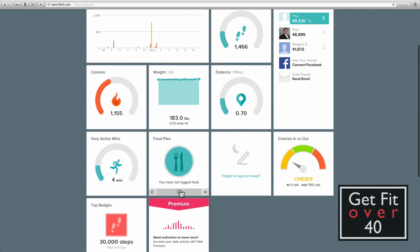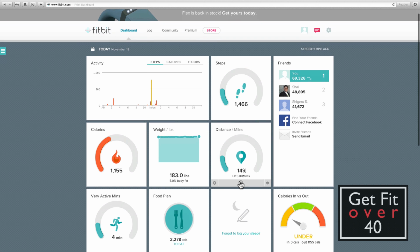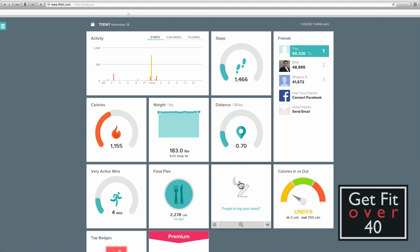But you don't need to pay any money for this data. Once you've paid for the Fitbit item, it's going to give you all this information I've shown you today for free. Okay, so keep that in mind. You don't have to pay for anything.